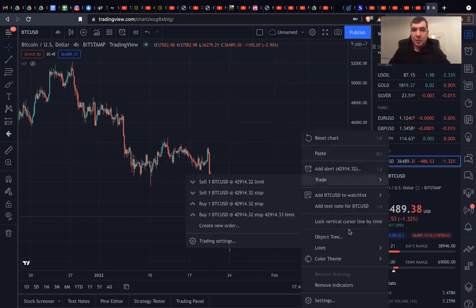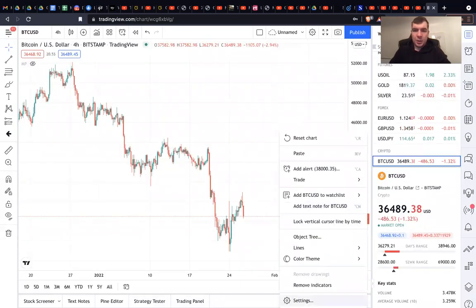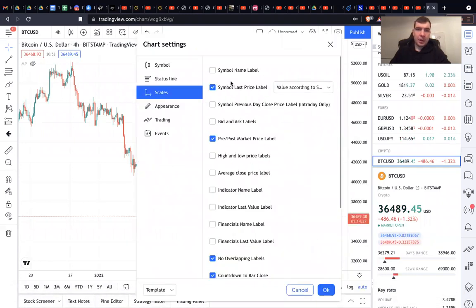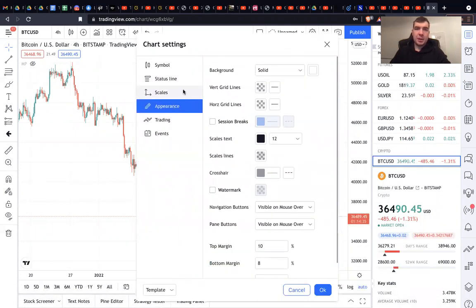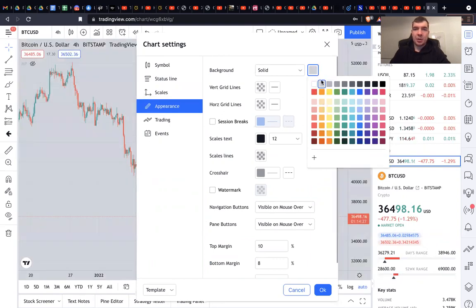Anyways, double click this again. I'm going to bring this back to light for fun right now. You can click on settings and we're going to change the appearance so that the vertical grid lines and the background look the same. That way, we're not going to have a bunch of random lines. So I'm going to change this to a little bit of a lighter gray color. Okay, we can change the color here.